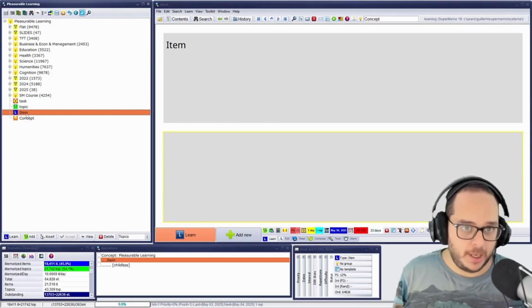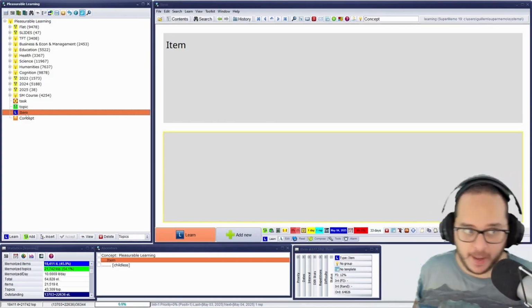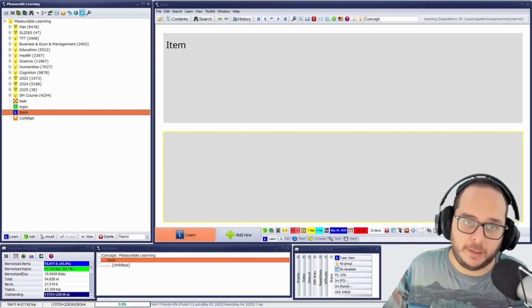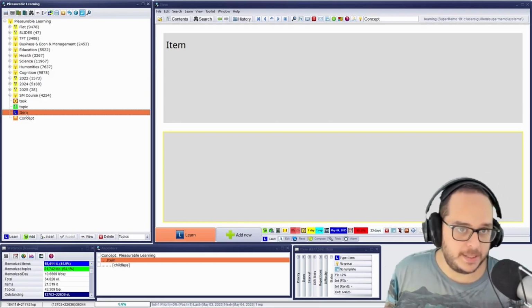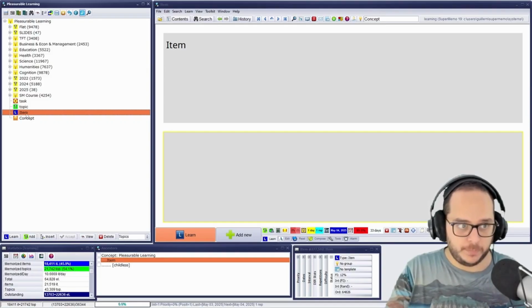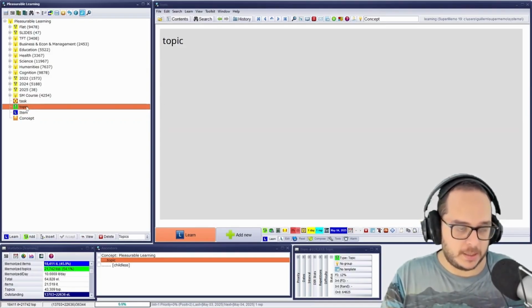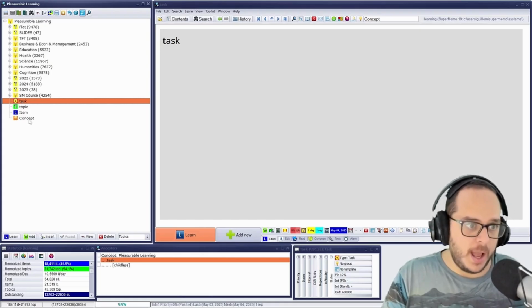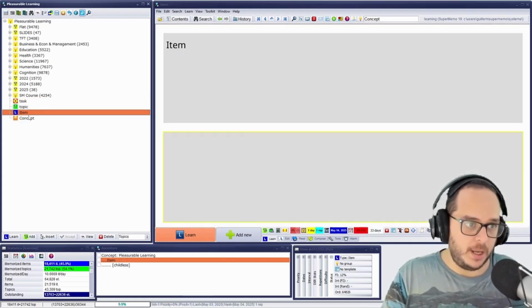So then they don't take this as a peg. What they do, L for learning. Learning material, that is active recall. It's blue. The topic is green, task. The background is red, and the concept is orange.